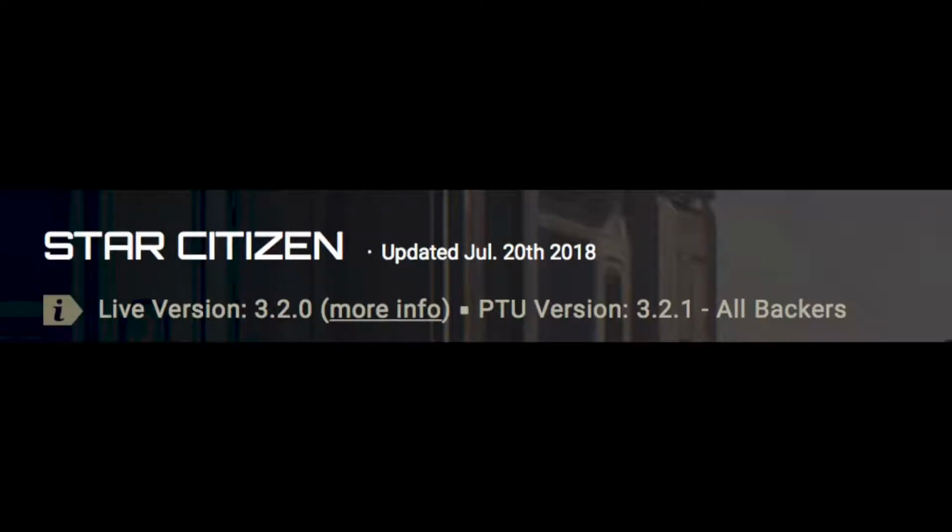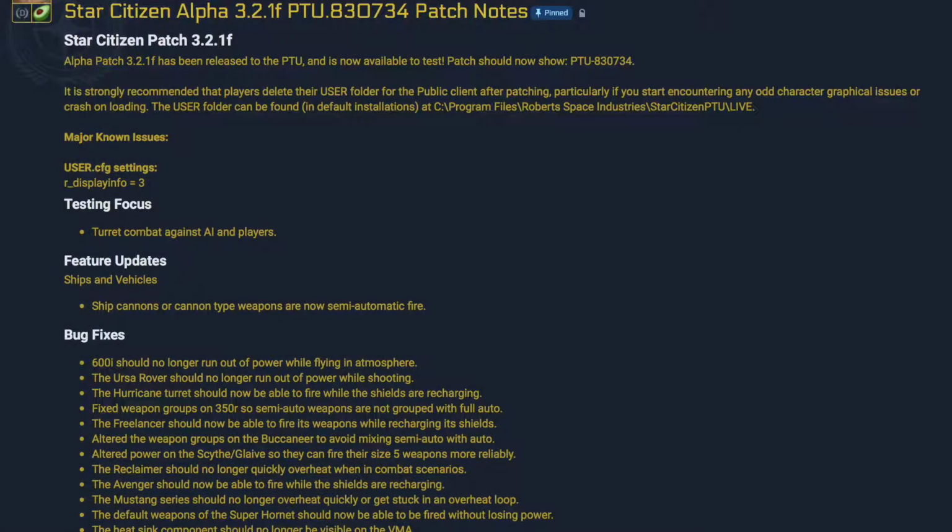Welcome back. So at number 8 we have the 3.2.1 update. This week sees more polish applied to the 3.2.1 PTU, with further improvements to remote and manned turrets, and a raft of bug fixes. The 3.2.1F patch alone brought 24 new bug fixes for things ranging from overheating, to power loss, to lighting issues. There have been 3 minor patches this week, but no word on when 3.2.1 will finally push to the live servers. As always, I'll keep you updated when that happens.